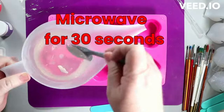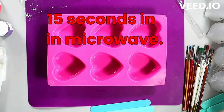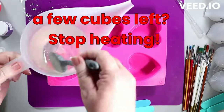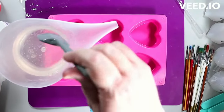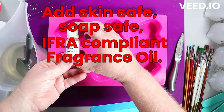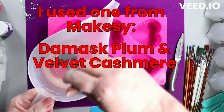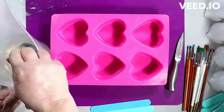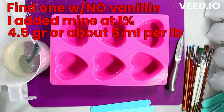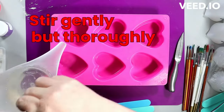I do have some minor instructions at the top. However you get your soap melted, just make sure not to overheat it and you want it as clear as possible — use the clearest soap you have access to. Be aware that adding a bunch of stuff can cloud it up. You don't want to add a lot of oil; use skin-safe, soap-safe fragrance oil. I go a little lighter on the first layer and a little heavier in the second — about 1% in the clear and 1.5% in the second layer.